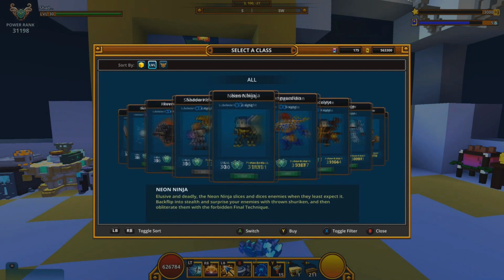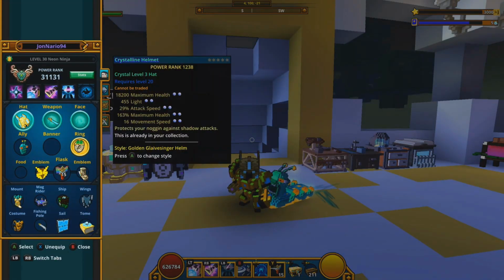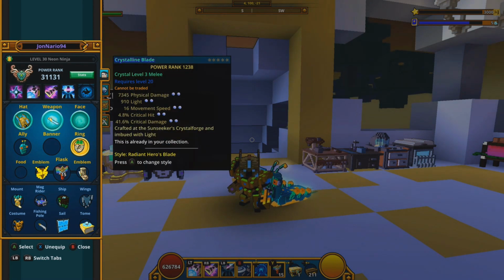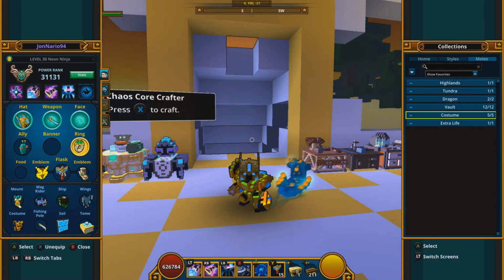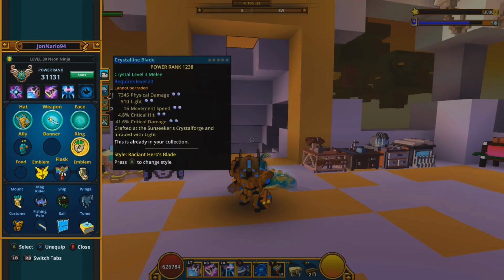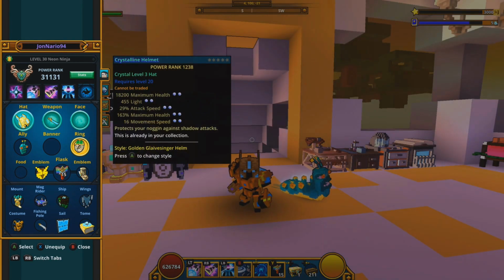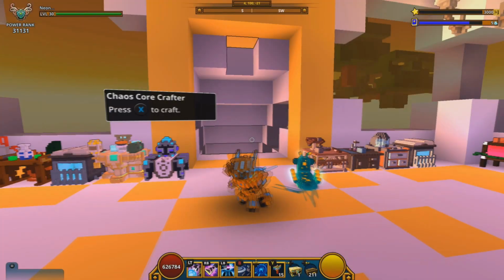The next one is going to be the Neon Ninja. The Neon Ninja is mostly a Chaotic crafting table costume. So let's start with the weapon style. It is a Volt style, meaning it is a style that you get from Super Style Stashes, or the Sword Style Stashes that you craft in the Rune Crafting Profession. That's how you obtain the weapon style that I have. The helmet that I have right here is for the costume, the Golden Glaive Singer.